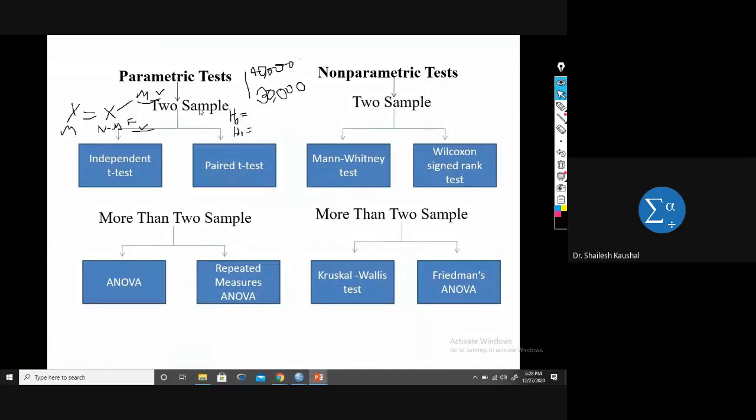So whether this difference is significant or not, the p value tells us, and the p value should be less than 0.05. Okay, then we can say the male teachers are getting higher salary than the female teachers. Second, the independent t-test is always used for comparing two groups, comparing two means.